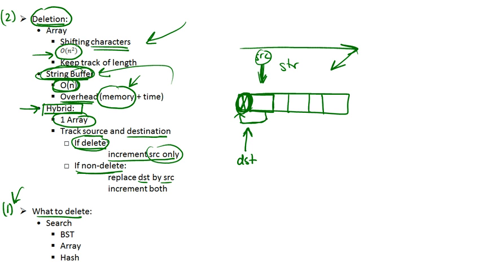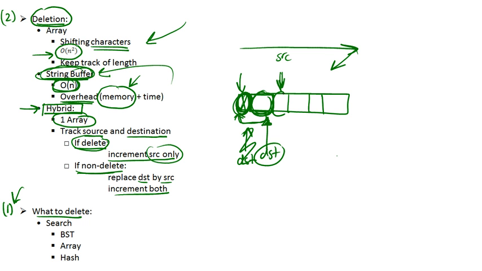So we will take that character and make it replace this one, and then we increment both this time. Source is always going to be incremented after every single step, and destination will also be incremented and will point at this one. Why is destination pointing at this character right now? Because this character is just a replicate of this one. This one is the one that we want to keep, since it replaced the one that we deleted, and this one is just a replicate of it. This is the new character to be deleted.